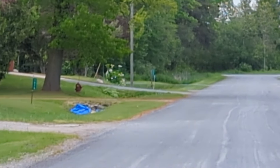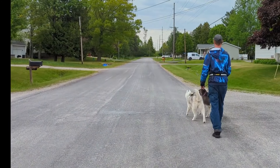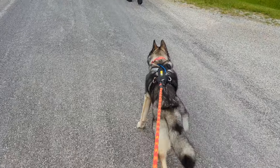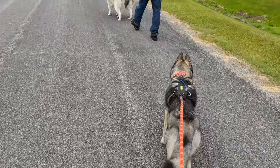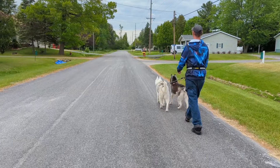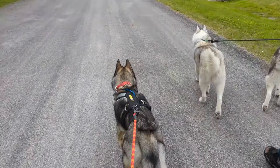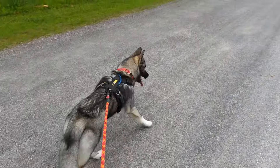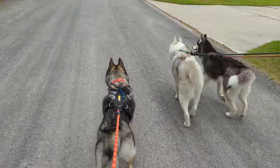There was a fox — you guys see him? He just ran into the woods there. That was a fox in our neighborhood. I wish I would have got my camera out quicker — that was pretty cool. We thought it was a cat and then it was a fox. We'll see if we see it again when we get closer. Didn't see it again. Apparently we have a fox in the neighborhood. Our neighbor up the road saw us walking and told us to watch out for it.